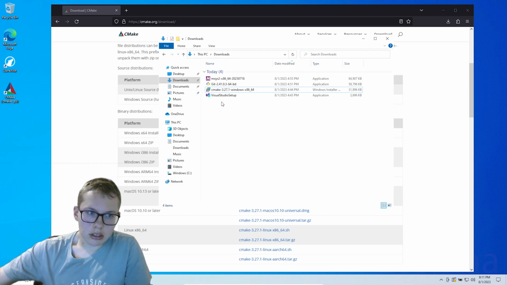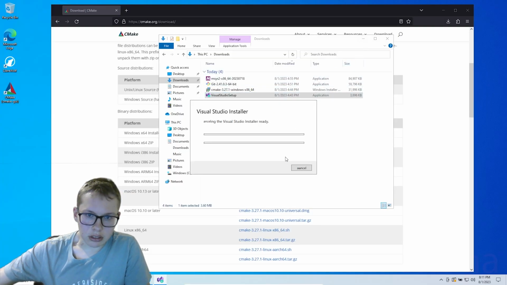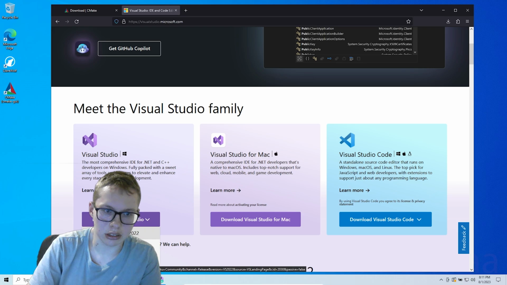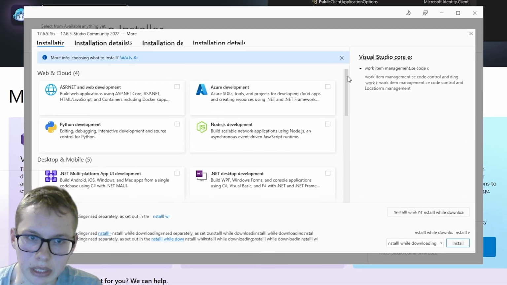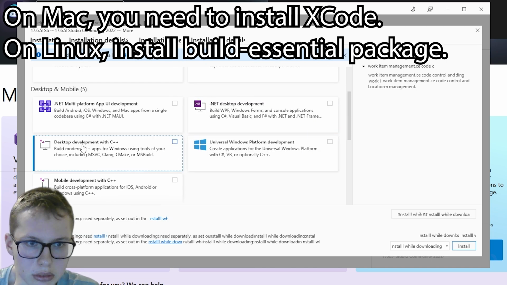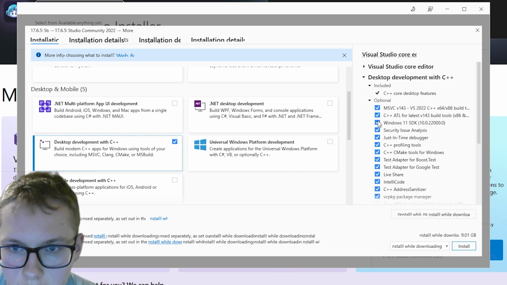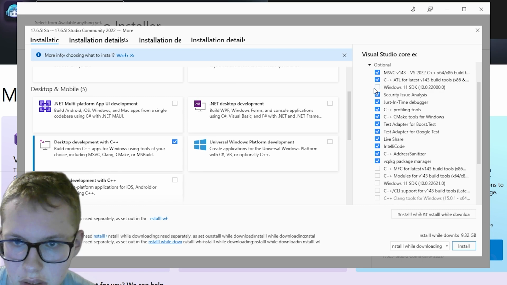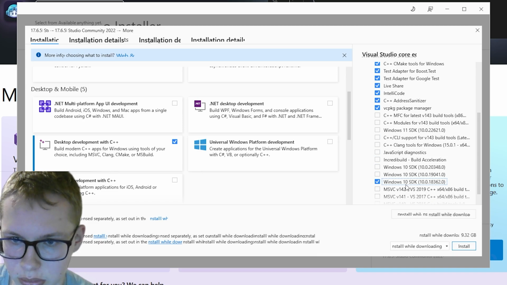So once it's done, now we're going to install the Visual Studio installer, and we're going to click continue. You're going to download Visual Studio, so I'm selecting Community 2022. Once the Visual Studio installer is opened, we have to scroll down until we see the Desktop development with C++ tick box, and I will take off the Windows 11 SDK. It's optional, guys, so if you want, you can just leave it checked. But my optional personal choice is I just take off the Windows 11 SDK and put in Windows 10 SDK.